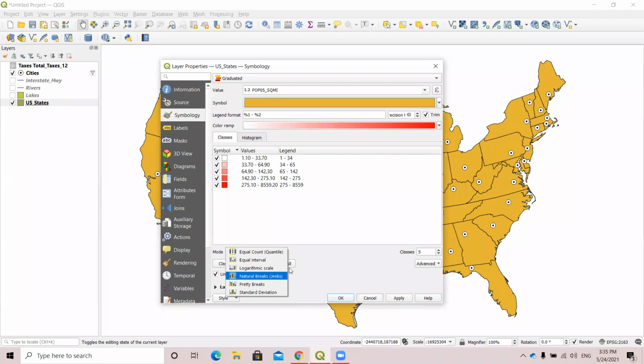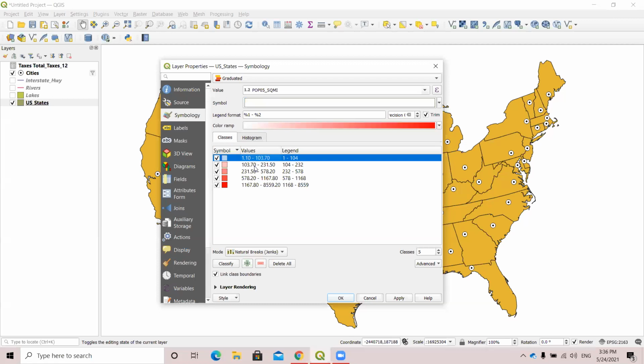If you click on natural breaks, it breaks your data based on the natural orientation within your data. It looks at your data and says this is the most natural one. You can sometimes call this Jenks classification.